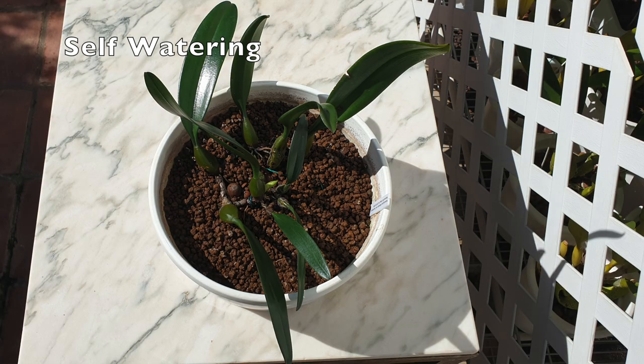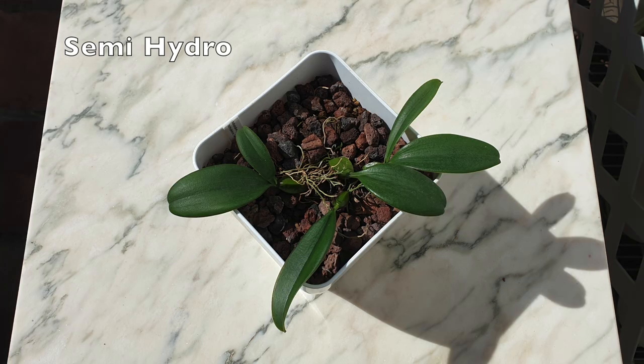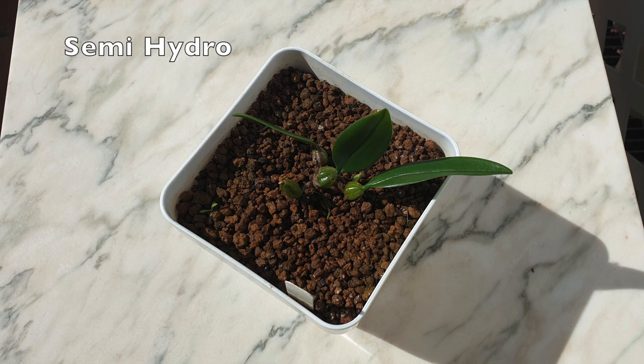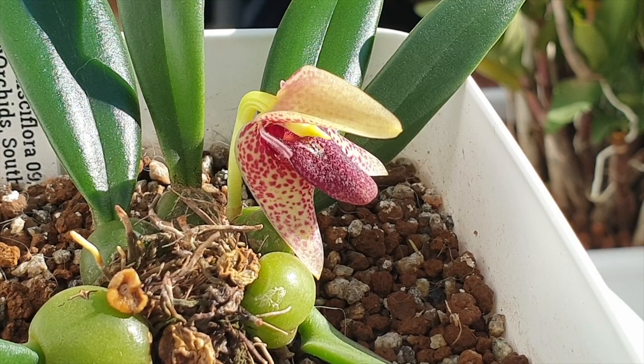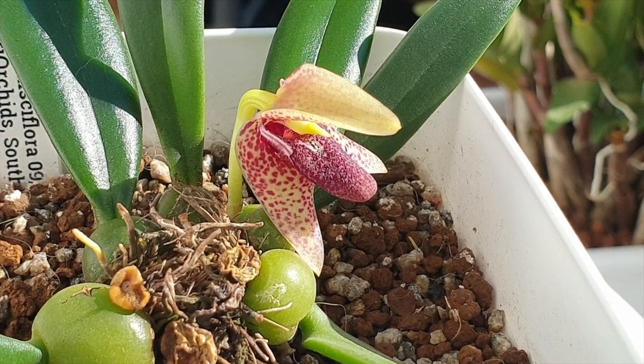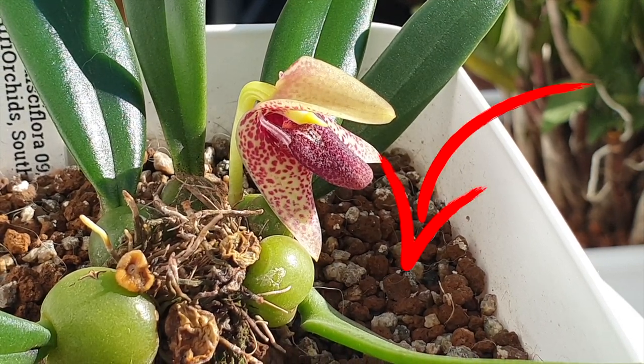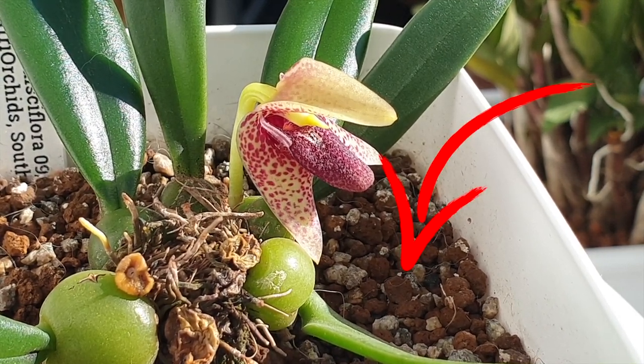All of my bulbos are in a self-watering or semi-hydro setup. This way they always have access to water, and a little humid microclimate is created around the pot for the underside of the leaves to benefit from. While this is not ideal, it is working for these bulbos. On top of that, my surface media is even more water retentive because I have used Akadama for the most part in all the pots.